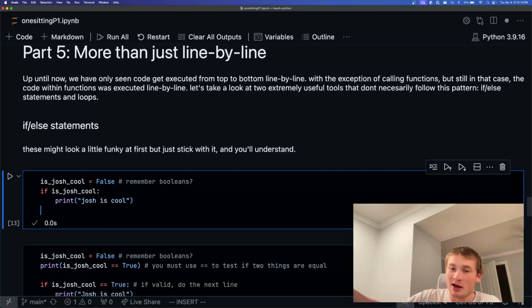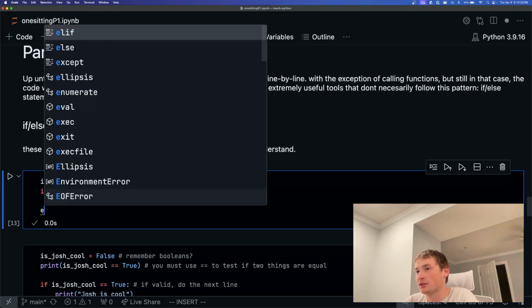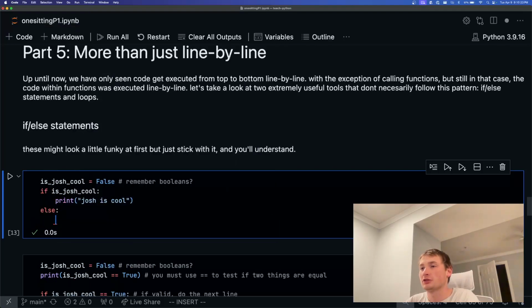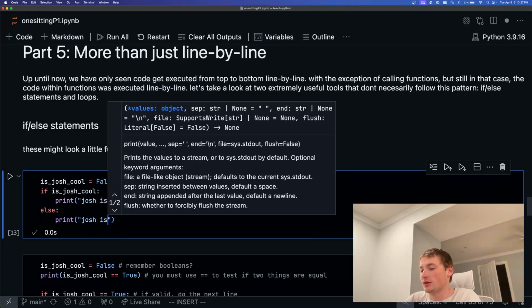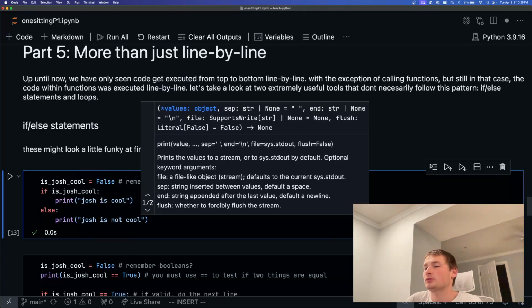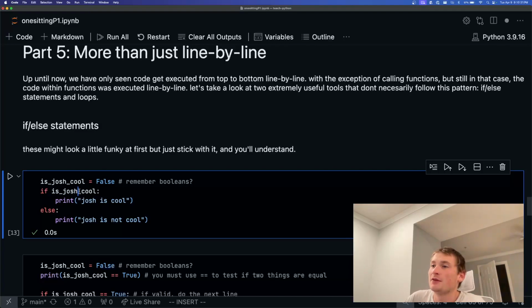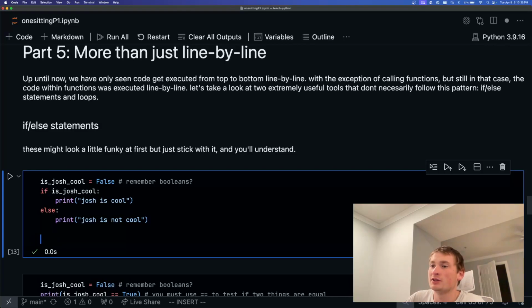So say you have this passageway. Either you let people in or you don't. You can also have this thing called an else, where you can basically think about it like this: if this works, then we'll print, and then we'll go right on to the next line.